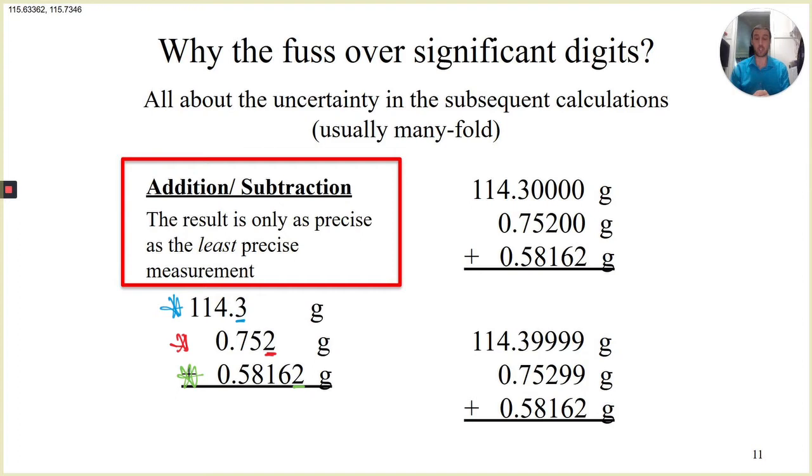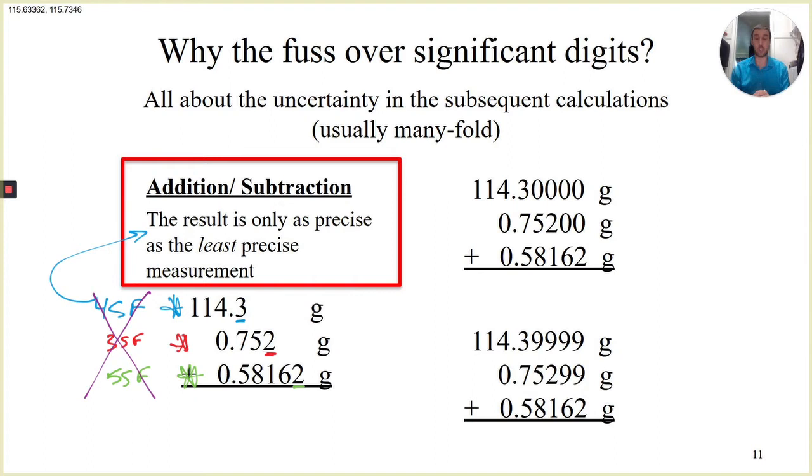For those of you asking the question about Sig Figs, you might say, well, the blue one has more Sig Figs. How come that doesn't matter? Well, that doesn't matter because of how the operation works, and it's based off of the precision of your measurement, not the number of Sig Figs, which is a common misconception, and we'll see why that's a misconception in the next slide. Okay, so our rule is not number of Sig Figs for addition and subtraction. It has to do with the decimal place.